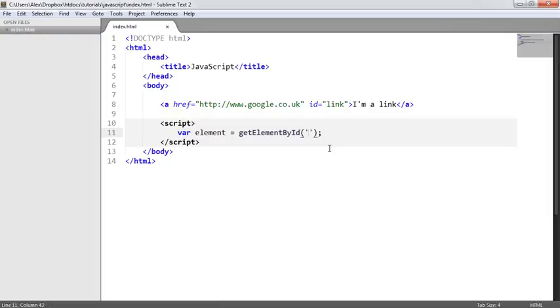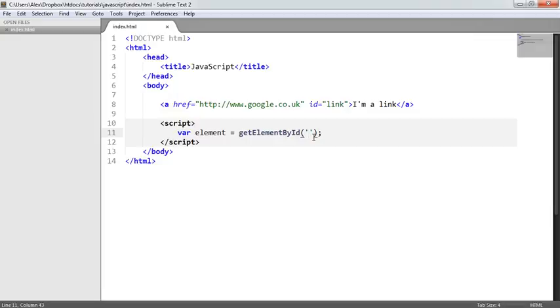Now remember, IDs should be unique within your markup, so you should never have more than one element with the same ID. There are different ways to select elements on a page, like querySelector or querySelectorAll, but we'll take a look at them in the next video, so don't worry too much about that yet.